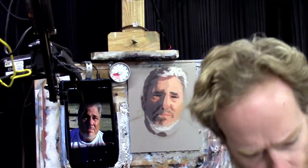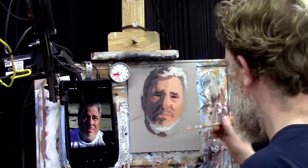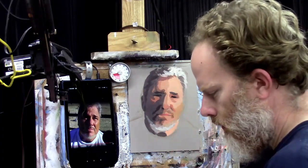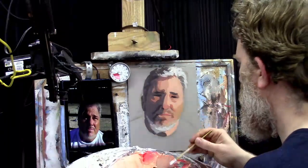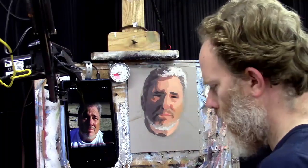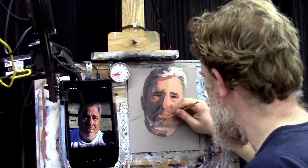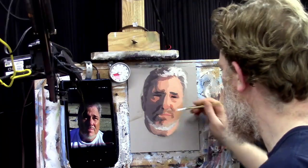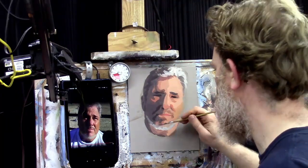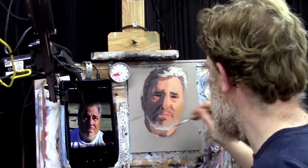I still need to get some of that flesh tone in on his neck. I forgot that, but we can go in there and do that, not a problem. Get the flesh tone in here, and there it is. Other side, more in shadow, so we're going to work on this darker part of the mix for that. There it is. Okay, and then we work in a little bit of a shadow here for that as well. Okay, shadow right there. There it is. Okay, a little bit of a shadow here. And we have just a bit of the highlight down there on the shirt.